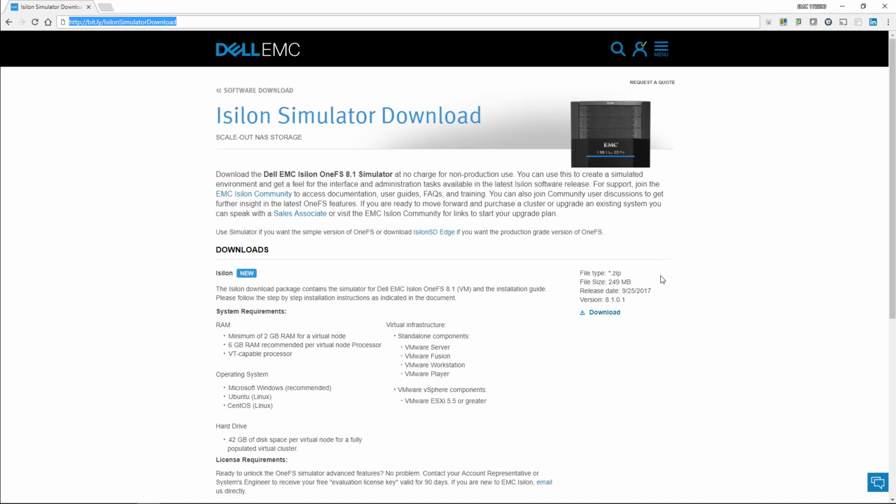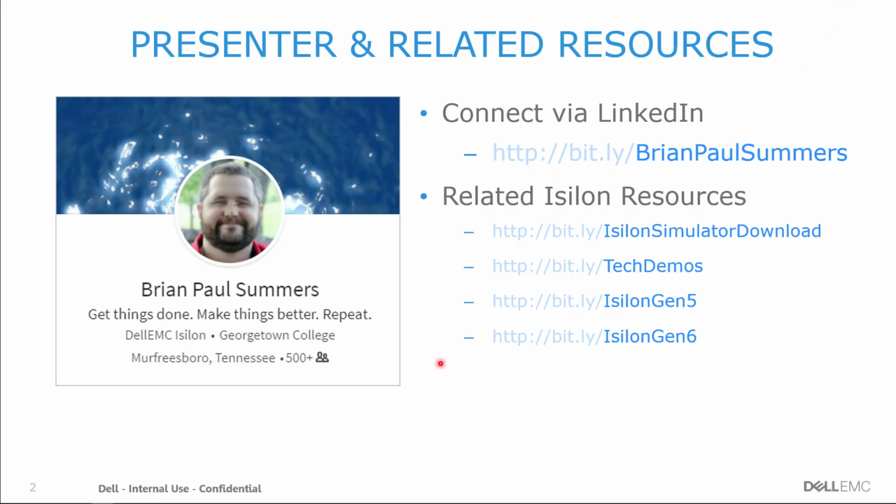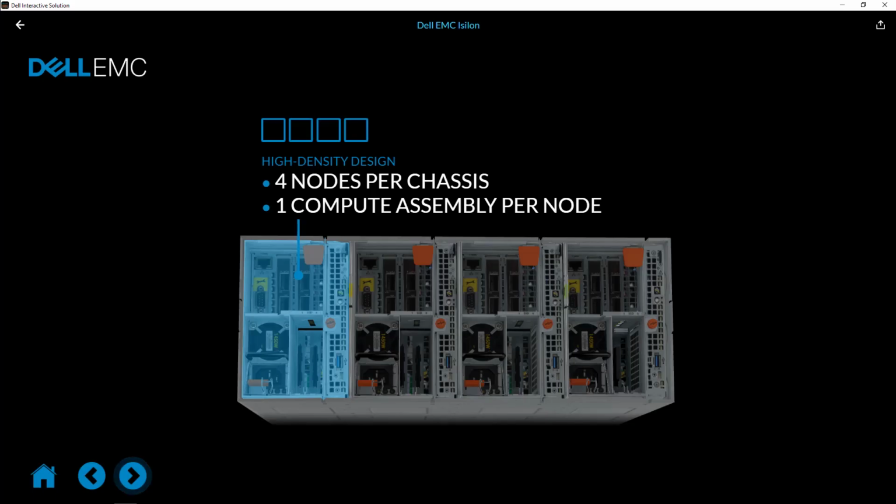And to help you visualize what it is we're simulating here, a single OVA file represents an Isilon node. And I won't get into a whole bunch of detail because I do that in my weekly call. But in that weekly call, I show you this visual here where I point out that this blue area is a node. And then, of course, in this setup, we've got 4 nodes. So nodes 1, 2, 3, and 4. And I point that out because as we go through here, I'm going to set up 4 nodes in VMware Workstation. And this is the hardware that we're simulating with this simulator.